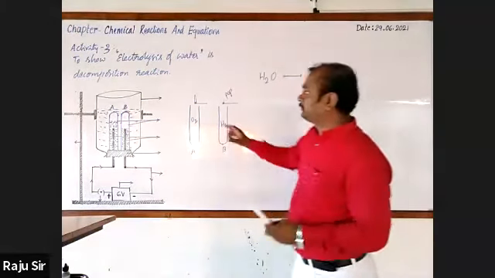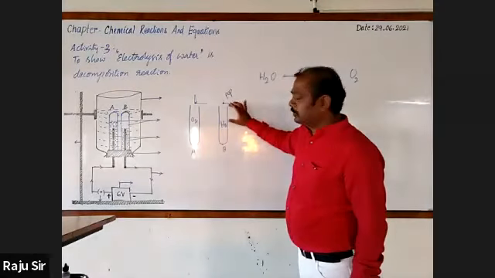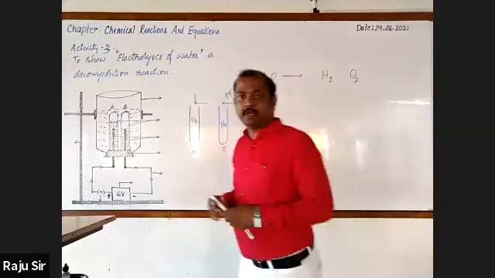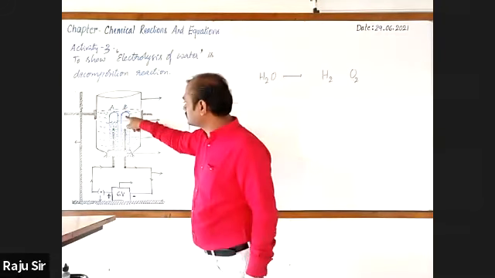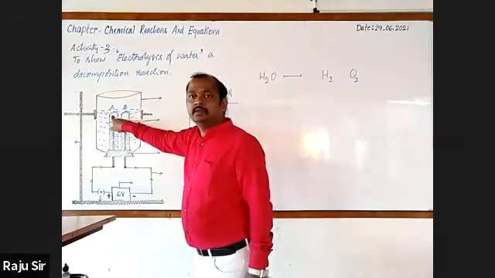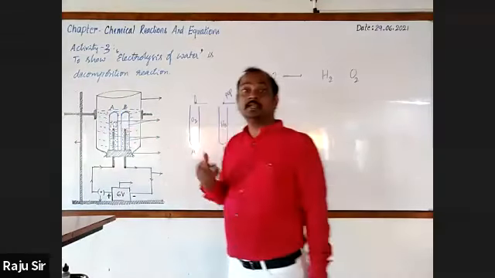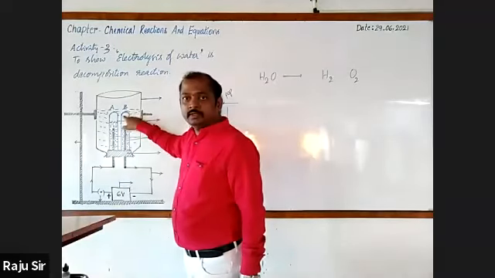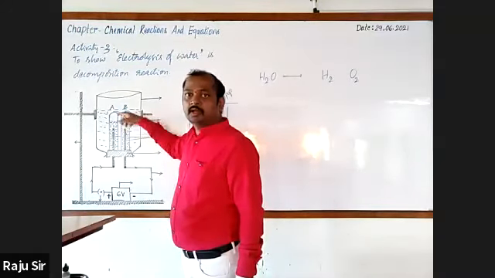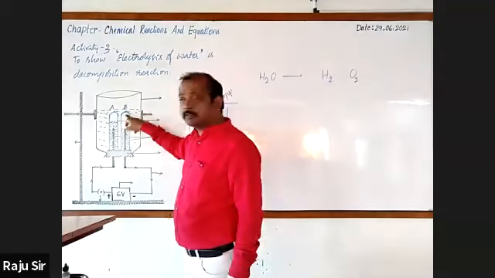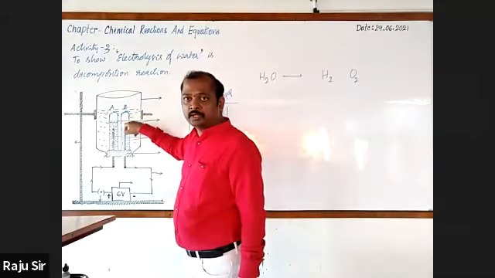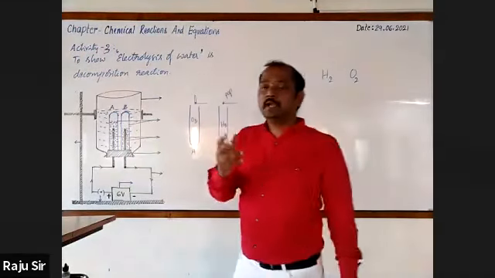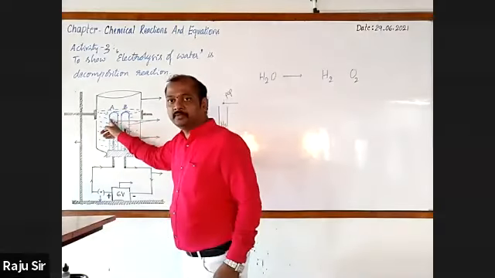And here, look, the amount of gas filled in both is different. The amount of gas filled in test tube B is double that in test tube A. Then what does it indicate? It indicates the number of atoms present in that water. One element has atoms double the other element.